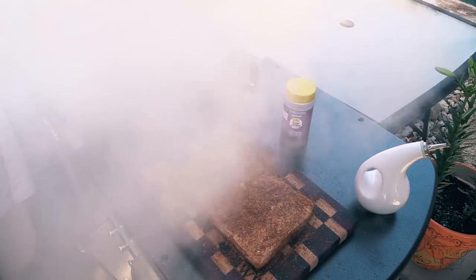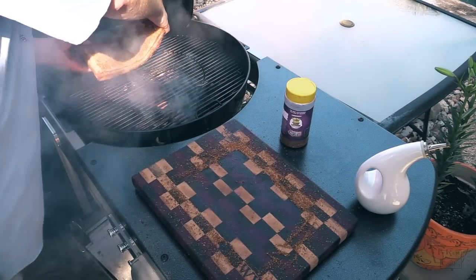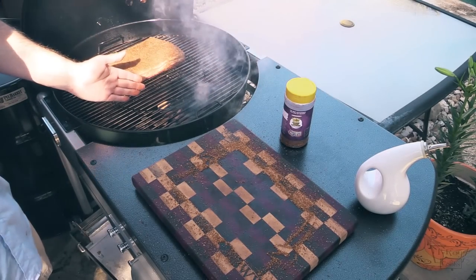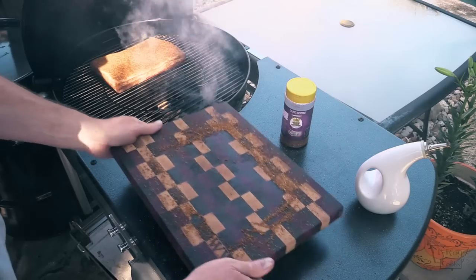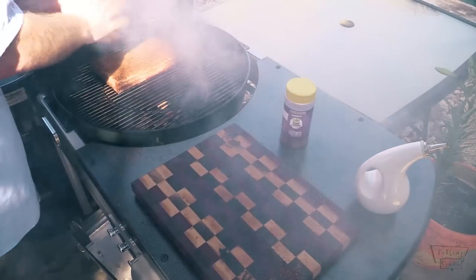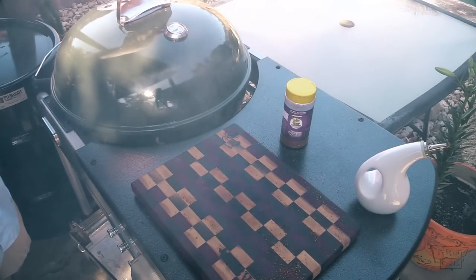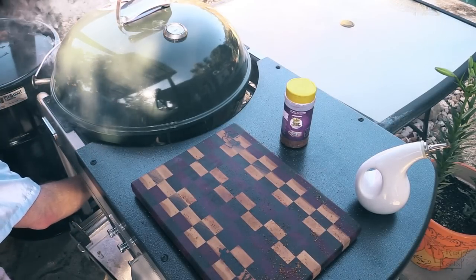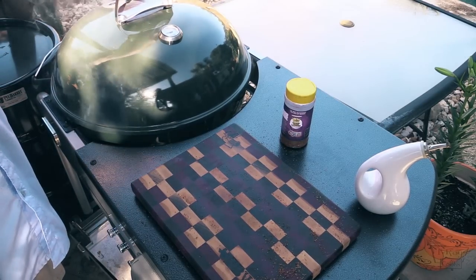Alright gang, it's been about five minutes and right now the kettle is about 275. I'm going to crank down the vent just a little bit on the bottom. This water barrier prevents heat from going under the pork belly, so all you get is the heat rising in the dome and coming back over. Don't waste that rub — that's good stuff. I'm going to close down the vent on the bottom just a little bit. Make sure your vent's over your meat. I'm going to shut this one down to maybe a quarter open to see if we can maintain closer to 250.